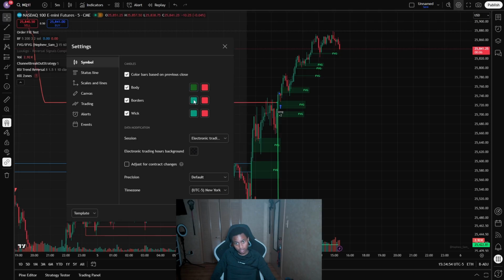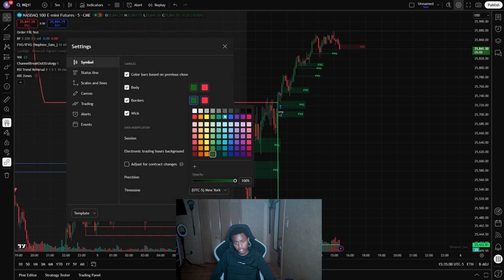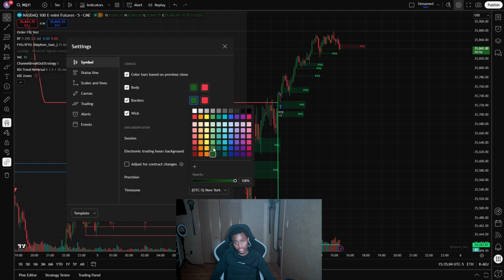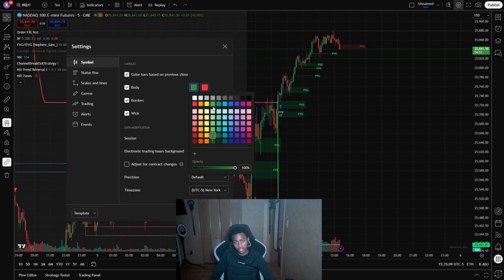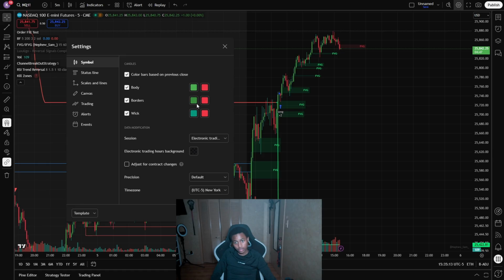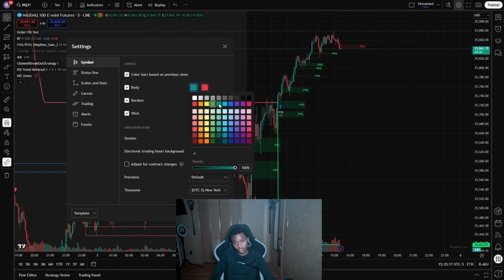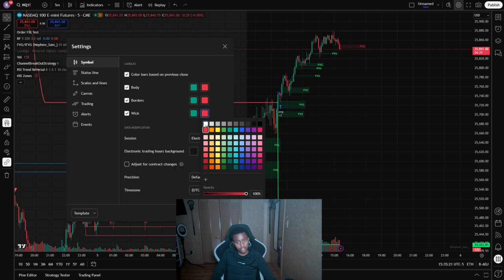You can also change it this way. I'm gonna change all of the lines to green. Actually, I like this green better. I forgot which green it was on, but it's fine. Okay, there we go. This is the one I want. But yeah, or you can change the wicks.